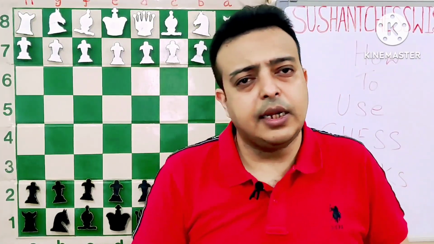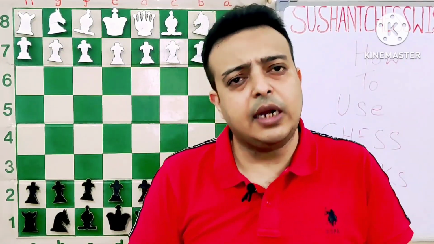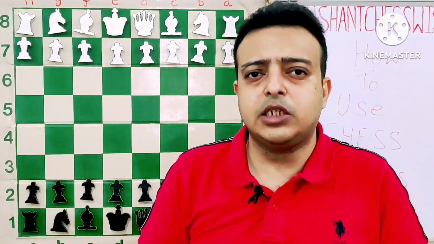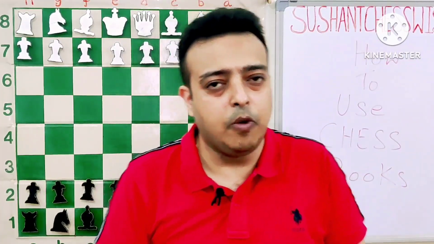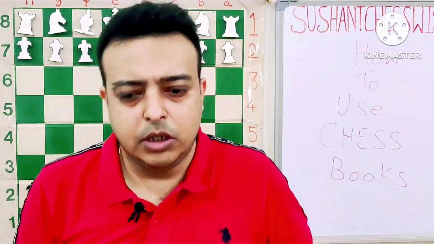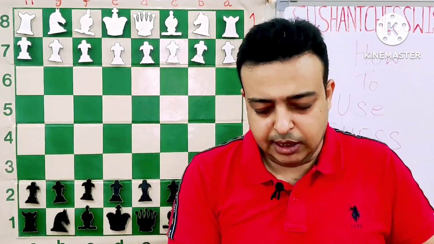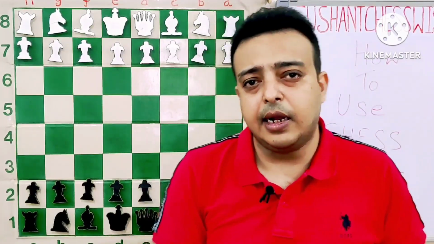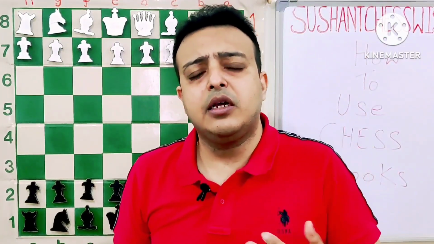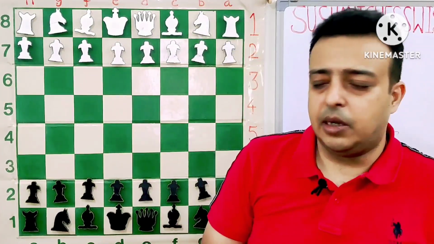So each book contains 4 world champions. The first 3 books have the format of 4 world champions, and of the last 2, the 4th has Fischer and the 5th has Anatoly Karpov. So that way 12 world champions are covered in the book. This is the first volume, My Great Predecessors. So the first book has 4 world champions: Steinitz, Lasker, Capablanca and Alekhine. So their games and their stories, right from their childhood to how they became world champions.